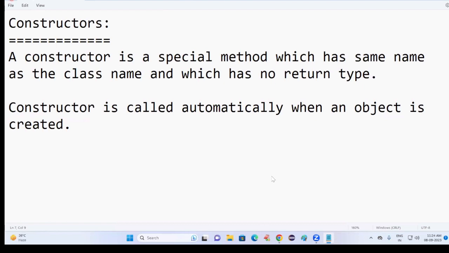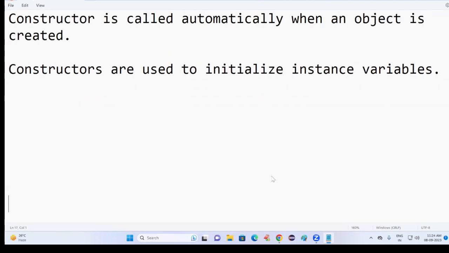Constructors are used to initialize instance variables.